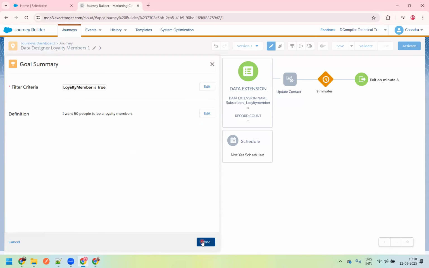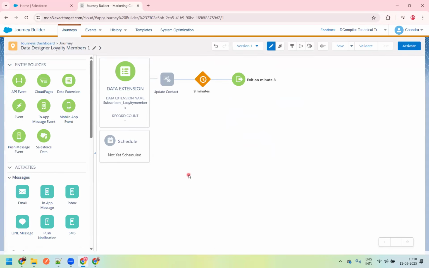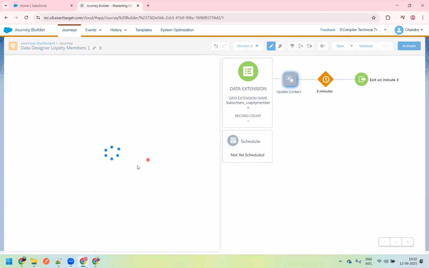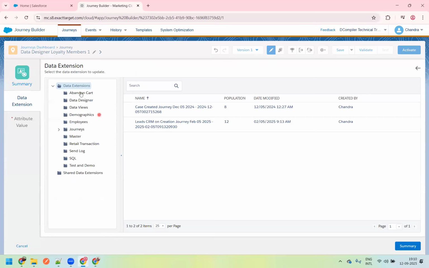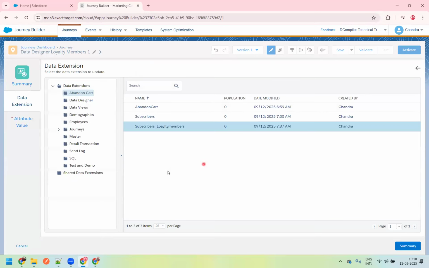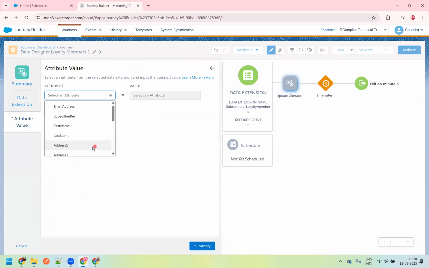What is journey data? As we discussed in video number 2, journey data is the information which is stored in the memory of the journey. In this process, I would just like to update the opt-in date of the same data extension, where the opt-in date will be of today.